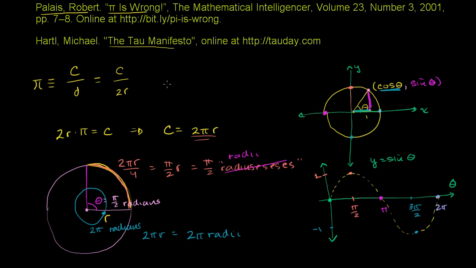And what they argue for is a number called tau. And they define tau, and it's a very simple change from pi. They define tau not as the ratio of the circumference to the diameter, but the ratio of the circumference to 2 times the radius. They say, hey, wouldn't it be natural to define some number that's the ratio of the circumference to the radius? And as you see here, this pi is just 1/2 times this over here, right? Circumference over 2r is the same thing as 1/2 times circumference over r. So pi is just half of tau. Or another way to think about it is that tau is just 2 times pi.